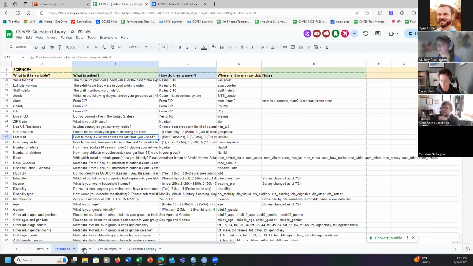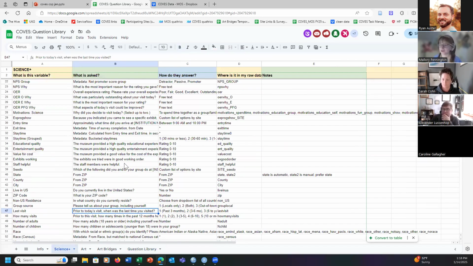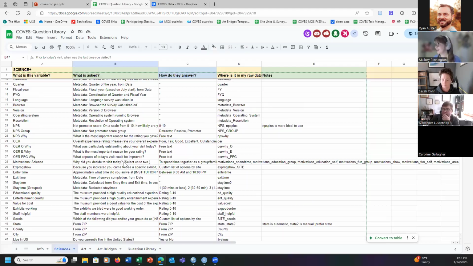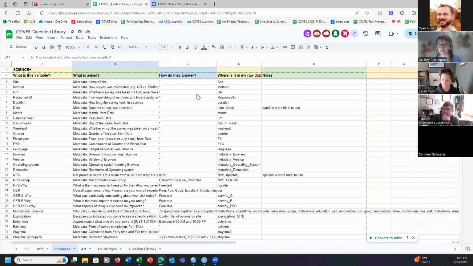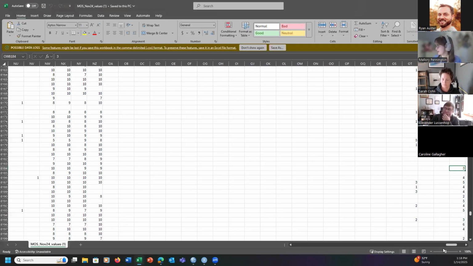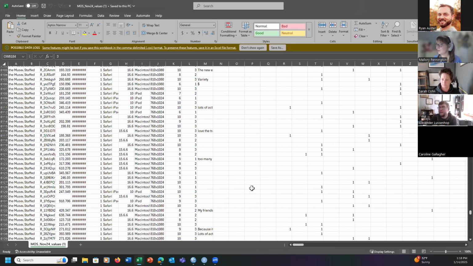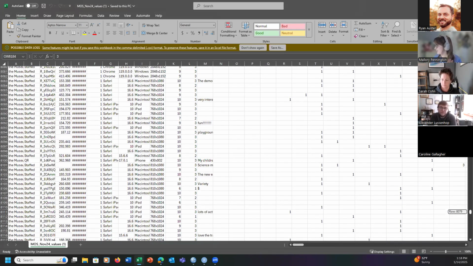And these first three tabs here, depending on what kind of site you're working with, are also great options for referring back and making sure you understand where things are in your raw data. It's a great tool to help decode the sort of nightmare that is this giant Excel sheet where there's just a bunch of numbers everywhere.